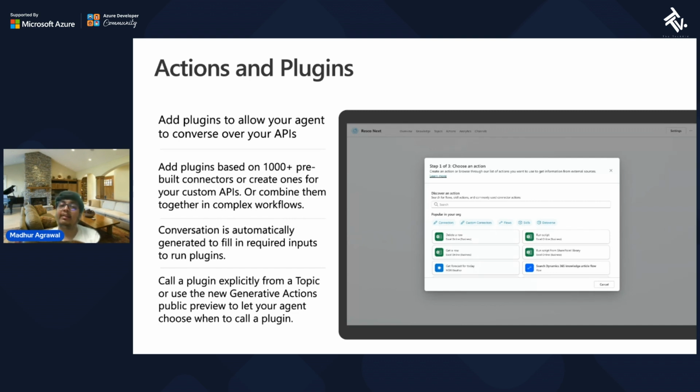You can plug in your organizational database, and basically you can derive an action, like delete a row, if an employee is leaving the organization. Or if one of the employees is joining the organization, you can get a row. So these actions and plugins are provided in the Copilot Studio, as we talked about here.